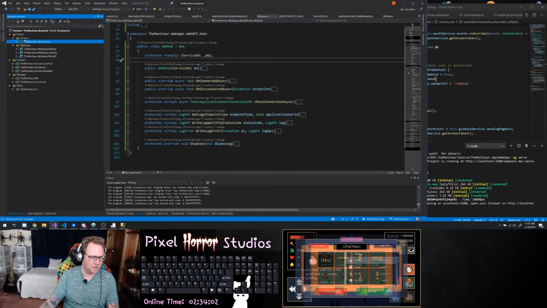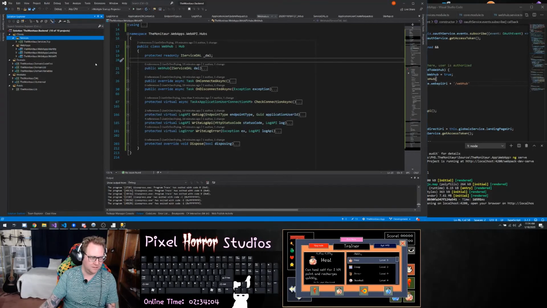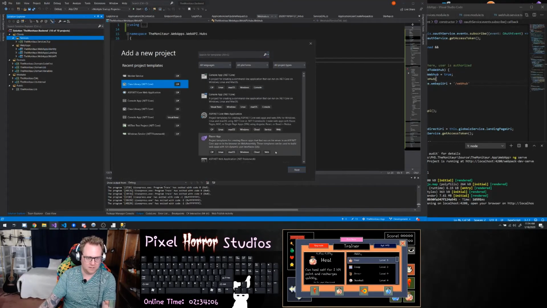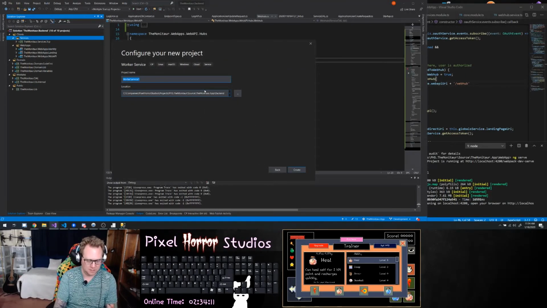Okay, we're also going to want another one, which is another worker service called the Monitor.services.tcp.ssl.